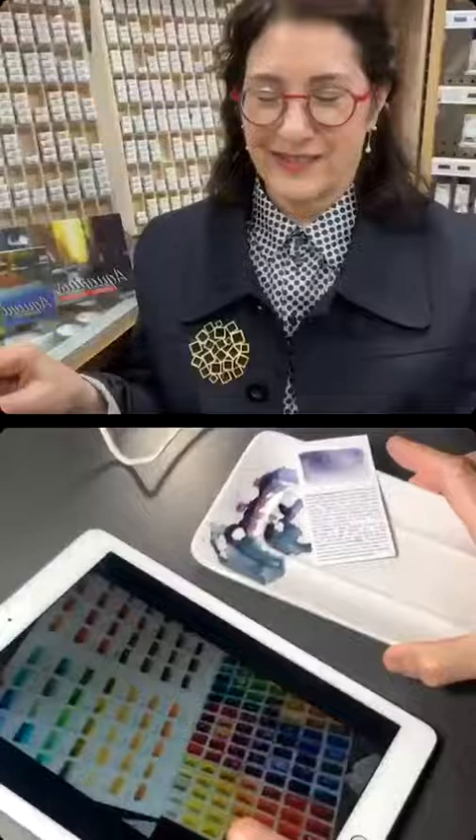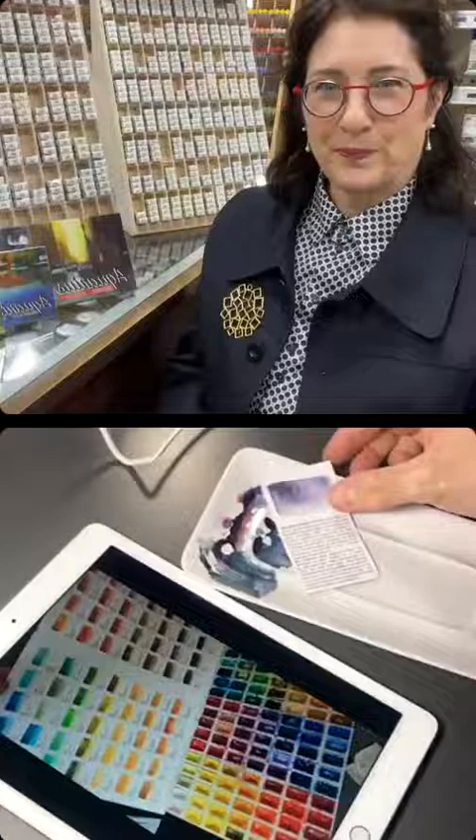The number keeps growing, as far as I can tell. And I think you have them all behind you, right? We have all 180 colors — with open spots for all the new colors he's going to make. They are also known under the name Aquarius, although in real life everyone refers to them as Roman's paints. They are very, very popular now in many European countries and have taken Central Europe by storm.